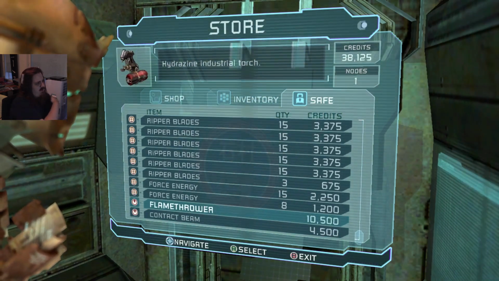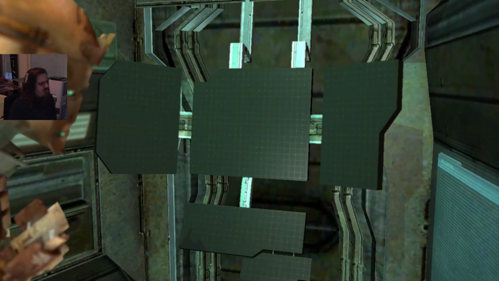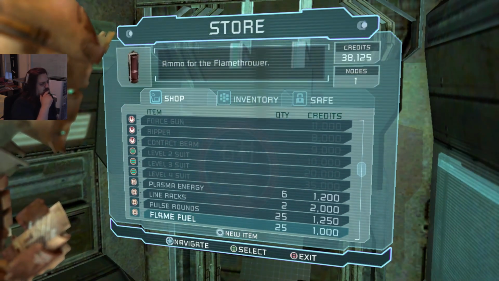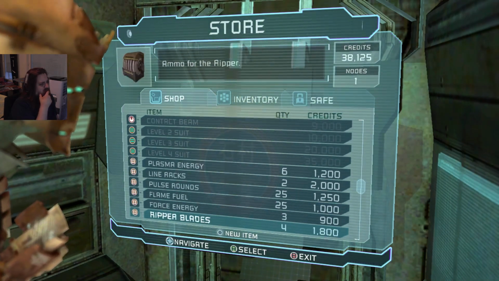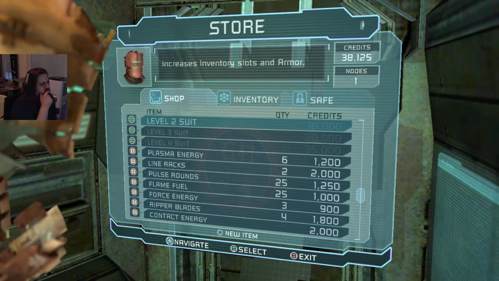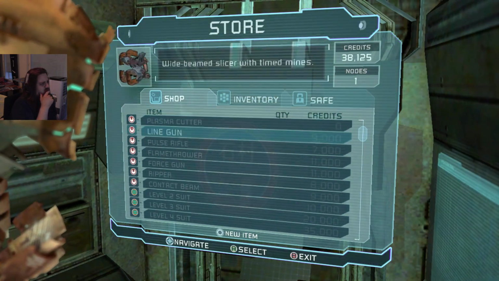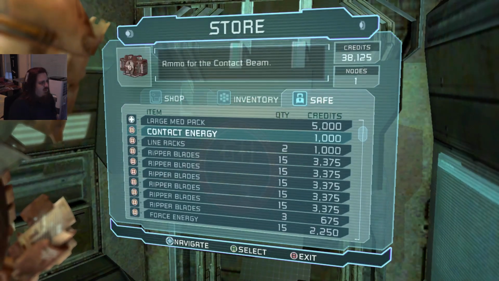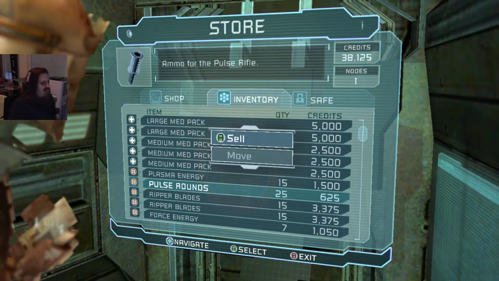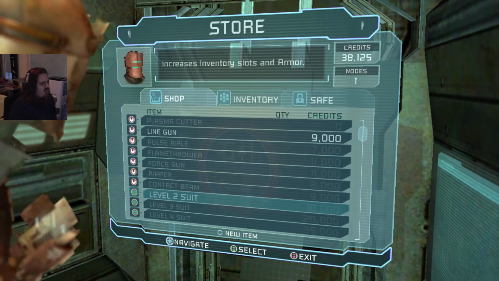Should I pick up the flamethrower back? I don't know. Oh, whoops, I didn't mean to leave the store. I could try a new weapon. Maybe the line gun? Yeah, the line gun is the only one. I'll try it, just to try it, basically. Move these. Move this. No, don't sell it. Move it. And buy the line gun.